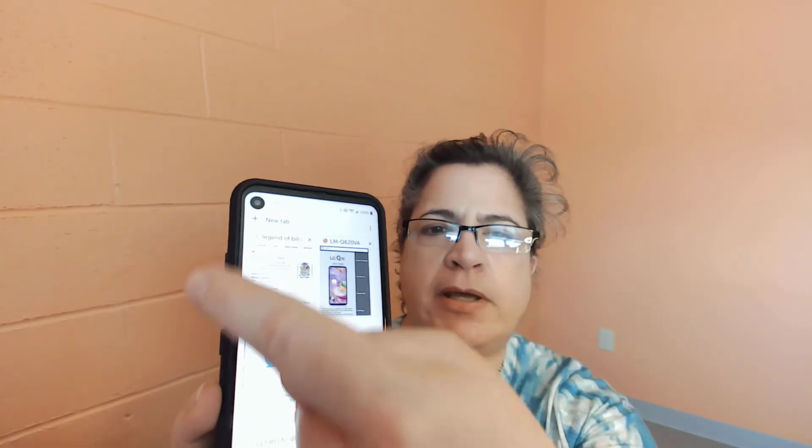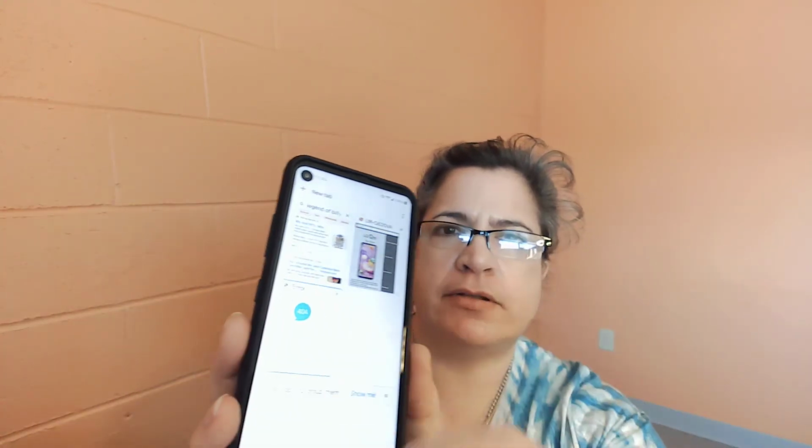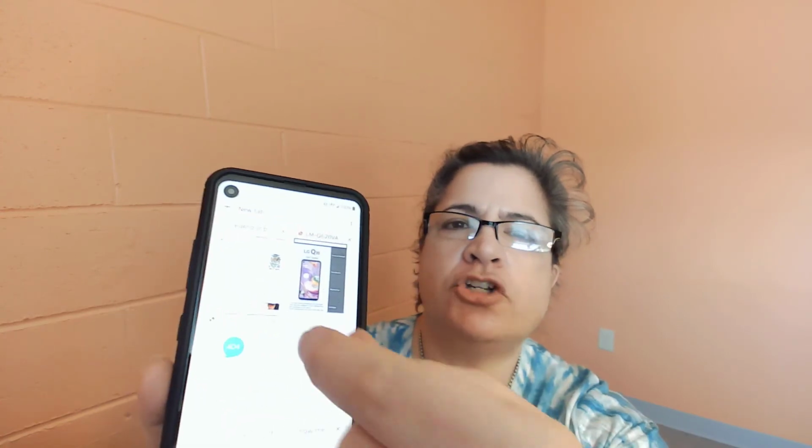When I do that, it gives me the tabs that are open in blocks. Each one has a little X next to it, so I can close out the first one and the second one. I'm just going to leave that error message open, because without a tab open, my browser is not open.